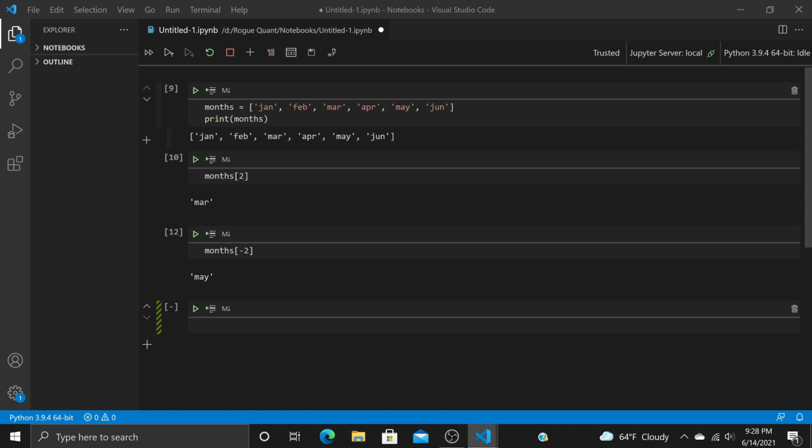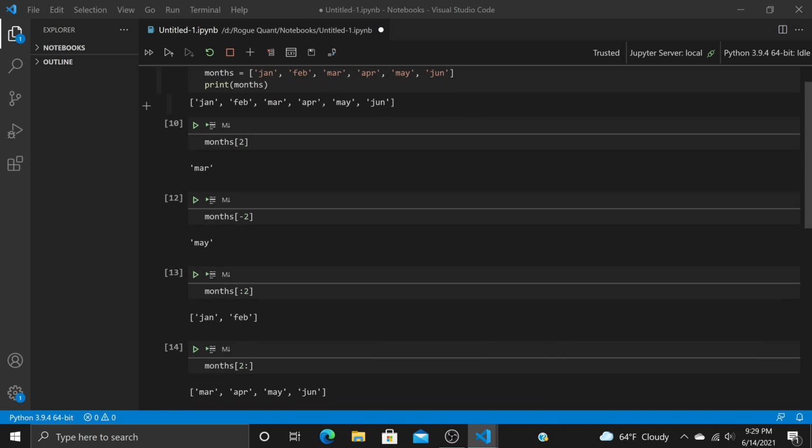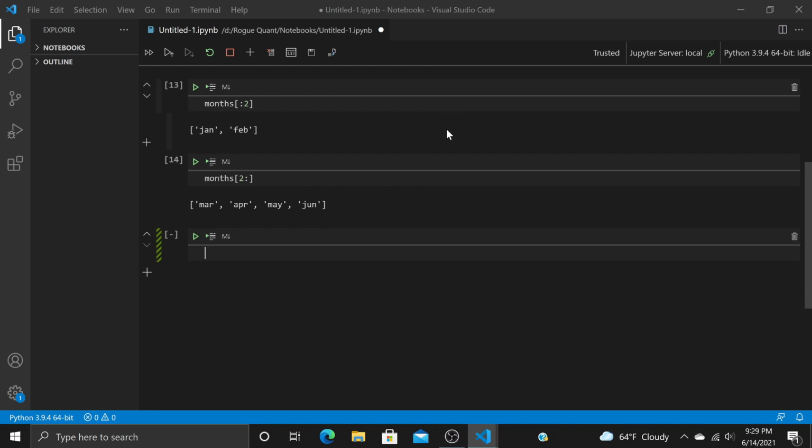Now that we've covered indexing, let's expand on that by looking at slicing. Instead of indexing the values, we can actually slice it by typing [:2]. When slicing, we use the colon to tell Python to return all the values up to but not including the value after the colon. Since we use 2, it'll return the first 2 elements of the list. Likewise, if we put the colon after 2, this will return every element in the list after the second item. Like with indexing, you can also use negative values to reference slices.